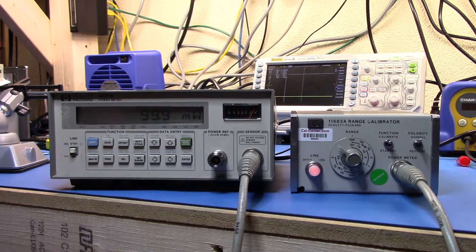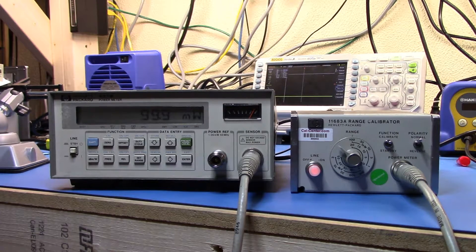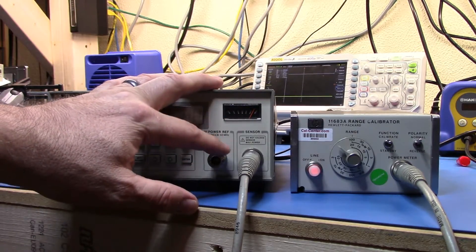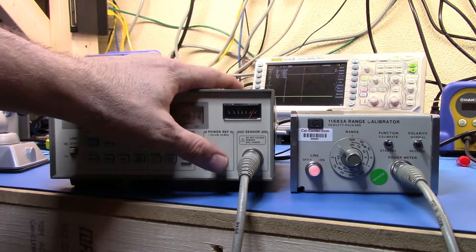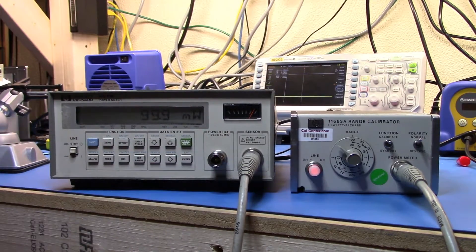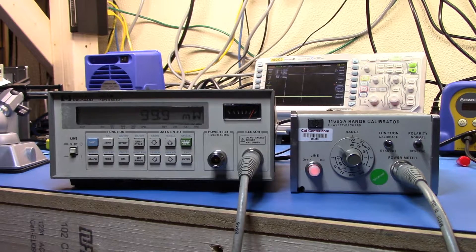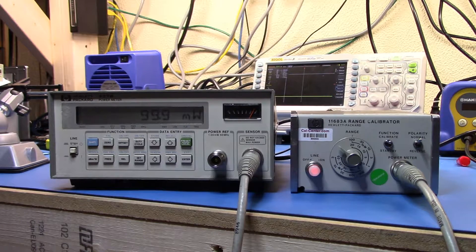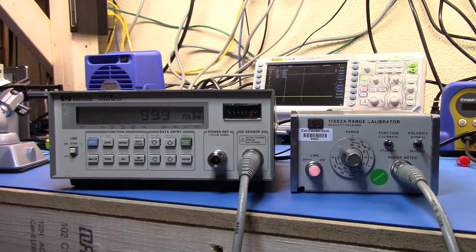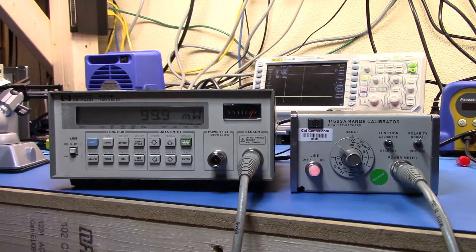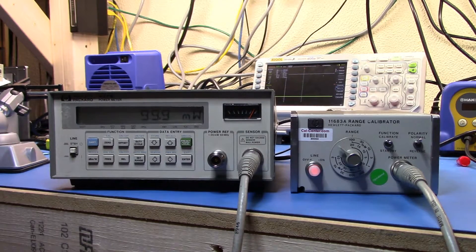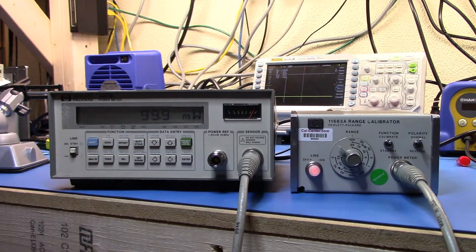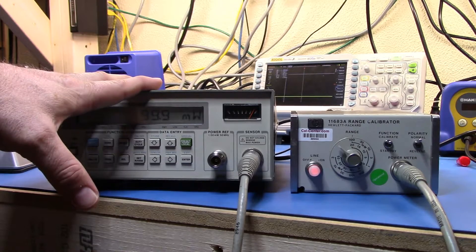So now the last thing to do would be for us to set up that test again and measure the power reference out here. Now I'm not going to do that because we measured it already and you saw this in the previous video and it came in at 0.994 milliwatts. Now that value is actually within spec. The power reference plus the uncertainties can come through as anywhere from 0.981 to 1.019 milliwatts and be still within spec there.